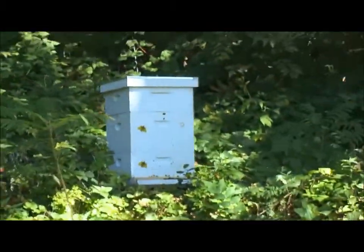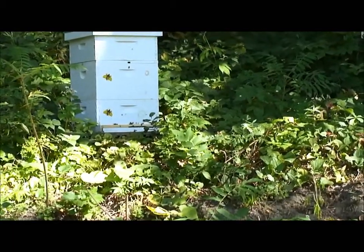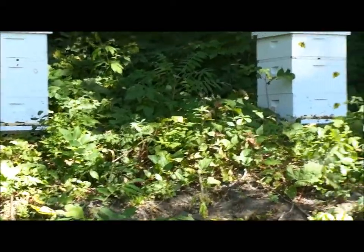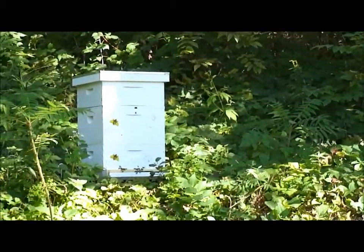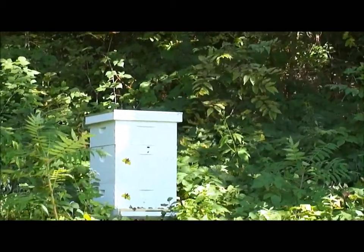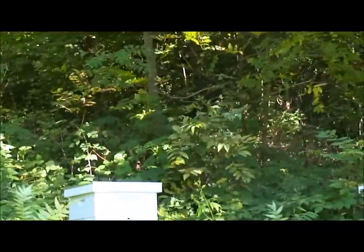And one more thing on the boxes. I did put the, oh, what are they called? The thing to make the door smaller. The reducer, the door reducer. I started putting that on, and put them on the smaller hole there. And I gave them the upper vent hole. I don't know if you can see that up there. So they have an upper exit, which will help with ventilating moisture. So we'll start with that.